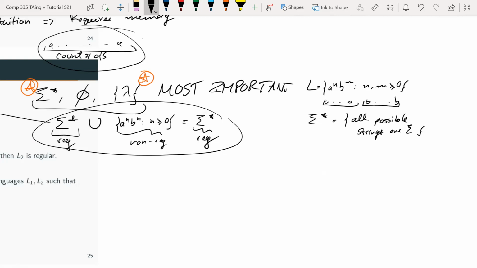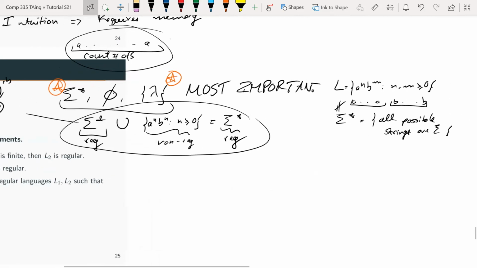Okay, sorry, may I ask a question? Yes, go ahead. I know this is related to the quiz, not to the tutorial itself. On the quiz, we had that language, a^n b^m, union with the previous language that we looked at. It was said on the quiz that the union of these two languages, one that is regular and one that is not regular, should be regular. It is regular. The union is regular.